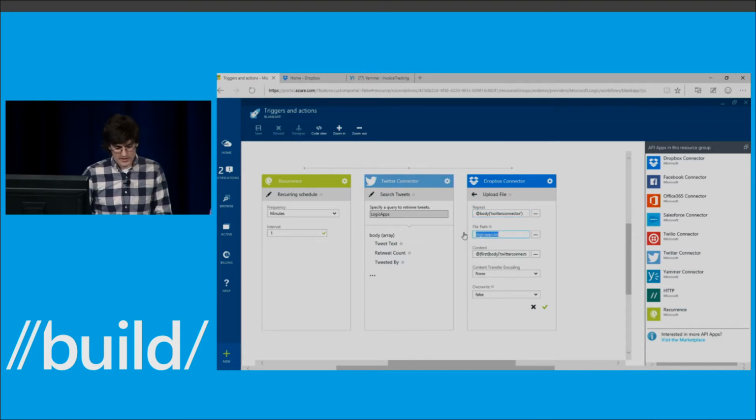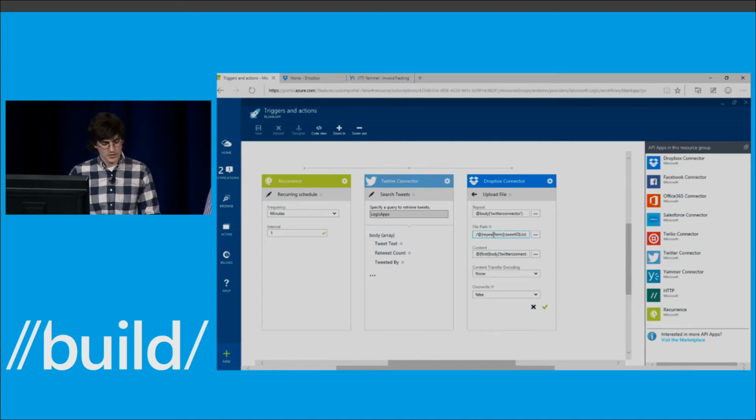So instead of having a static file name, I'm going to have it be the ID of the tweet. Whenever you reference an item from that iteration, from the repeat, it's just a function called repeat item. And then I'll do tweet ID. In addition, I can append things to the beginning or the end of this field. For Dropbox, I want to actually put everything into a folder, so I'll just call this my folder. I'm just constructing a path here, right? And then at the end of the path, I'll do .txt.